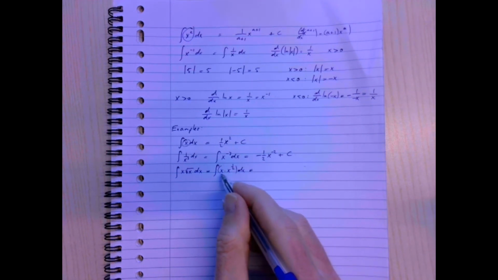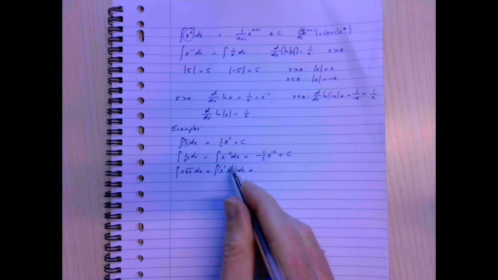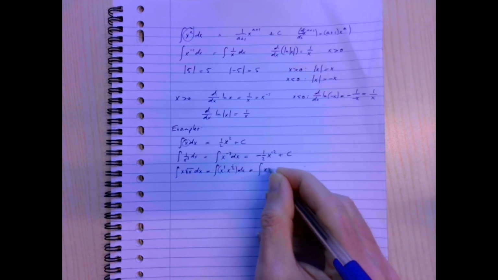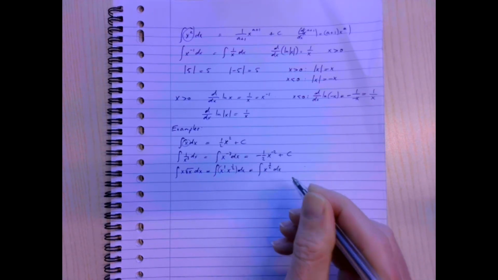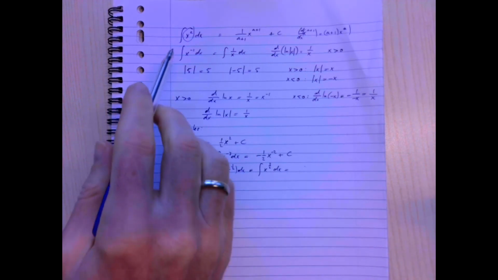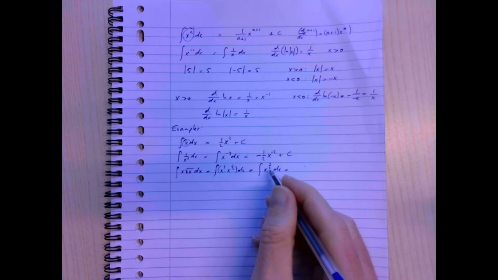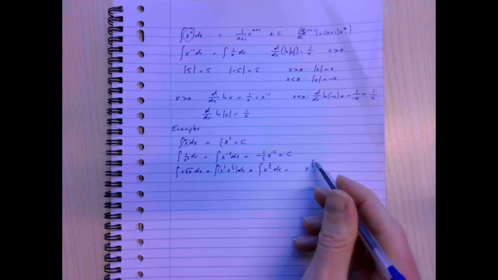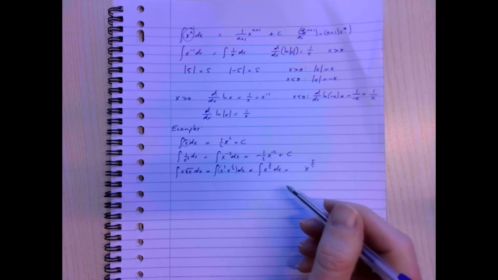Well, x is basically x to the power 1 times x to the power a half. If I multiply two powers, I have to add up the exponents. So this is actually the integral of x to the power 3 halves, 1 and a half, dx. So now we're in business again, because this is exactly of that form. So what do we have to do? We have to add 1 to the power here. So the indefinite integral will be something like x to the power 5 halves. So 3 halves plus 1 is 5 halves. 1 and a half plus 1 is 2 and a half.